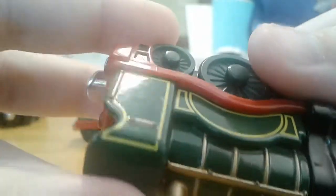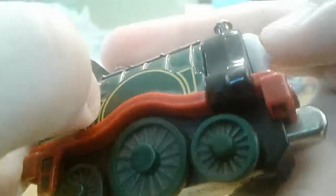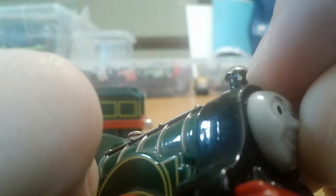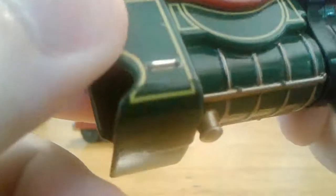I mean, there's not too many bad nicks. Her eyebrow's a little bit harmed. Oh, this is kind of cool. It's like a paint factory error. There's a bit of gold right here on the funnel where it's not supposed to be. Alright, that's kind of cool. Dust is just all in her. All over here is dust, in her wheels, in her chassis. Here you can see some of it on both sides, but this side's better.